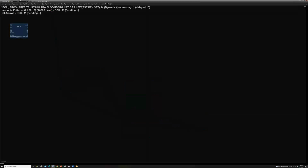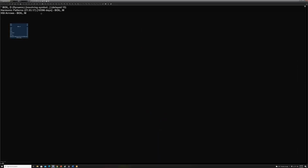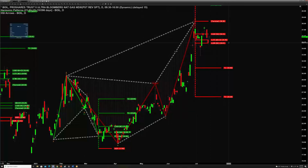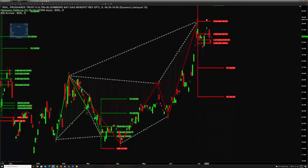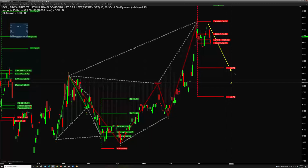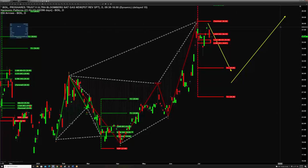We'll have another shot. Here is the boil. Remember, great one from around 22 and up to around 36, 37 when we started saying, let's take some profits here. We are pausing. Let me tell you, if we can get down to this 30 level, 30, 80, and complete this type 1, get some HSI confirmation right in this area, the second leg will probably initiate to retest the pattern. Keep an eye on that one. That's again next week. Look for the rollover and then we go.